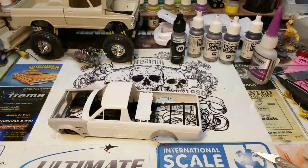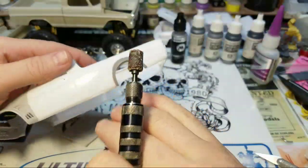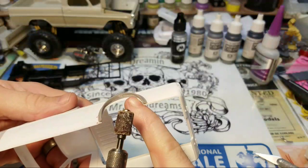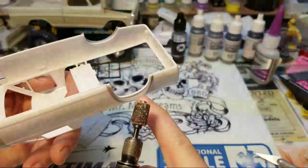All right. So what I'm gonna do now is I'm just gonna take the barrel sander and I'm going to flush out the body from when I put these flares on. I'm gonna flush the body out into these curves.